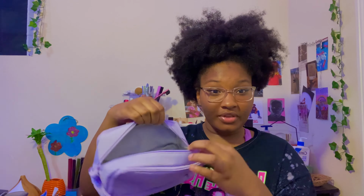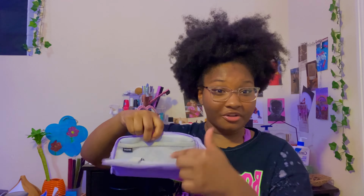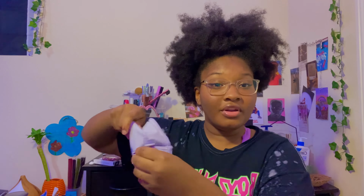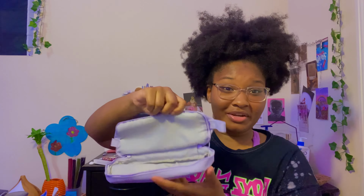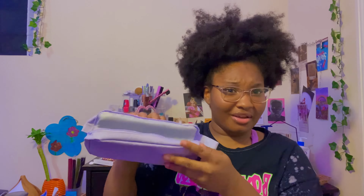Now in my video, I said I would be getting a pencil pouch off of Amazon and I decided to get this one. This pencil pouch is roomy on the inside so I can put scissors and glue and whatever in here. And on the sides, I'm probably going to have my highlighters and markers here, and maybe pencils on this side. I'll equally divide them out so I can have different parts for each section. And at the bottom here, they have a little compartment. I could probably put a calculator or something down here. It's just something extra that can be held right here.